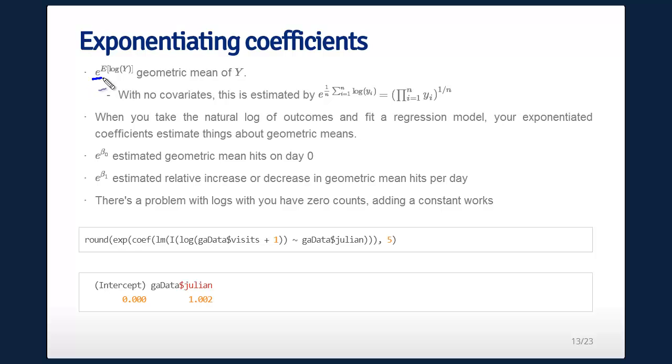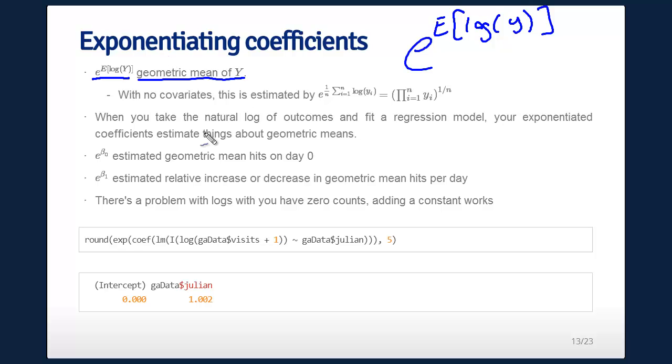So I'm going to define this guy, and maybe it's a little small, so let me write it out bigger. e to the expected value of log y, where y is any random variable. It has to be positive; it only makes sense to do this for positive random variables. This is the so-called geometric mean of y. And you might have heard of the geometric mean and say that does not look like what I've heard of. But I'm thinking of this as the population geometric mean.